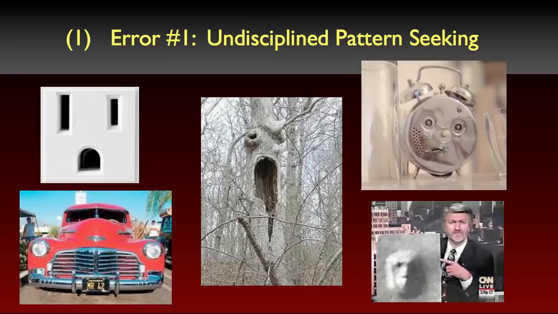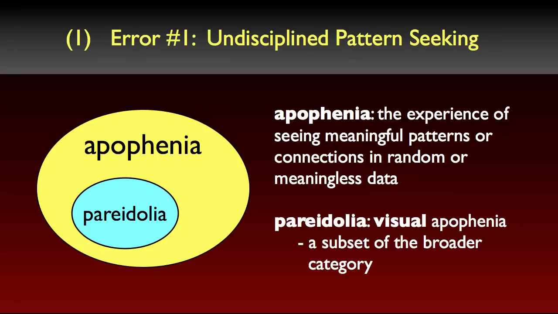Michael Shermer calls this feature of our mental functioning patternicity. In general, our ability to identify patterns is an extraordinarily valuable tool — it's essential for survival, for extracting meaningful, relevant information from our physical and social environment. But there's a price we pay: sometimes we attribute meaning to patterns which they don't have, and sometimes we see patterns in what is actually patternless noise. It can be hard to not see these patterns when we expect to see them. Psychologists have names for this phenomenon. For visual images, like seeing faces in clouds or the Virgin Mary on a slice of burnt toast, it's called pareidolia. The general phenomenon is called apophenia, defined as the experience of seeing meaningful patterns or connections in random or meaningless data.